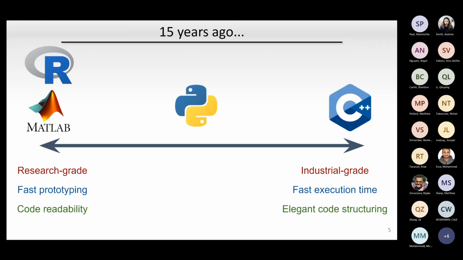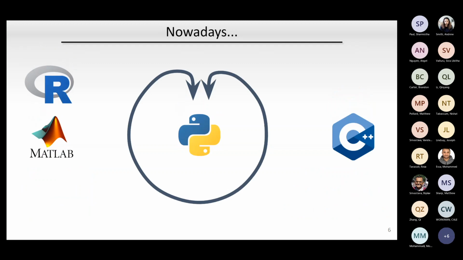So these two extremes: on the C++ side, you have more industrial grade; on Matlab, it's more research grade. What I liked a lot about Matlab is fast prototyping, so I could get a solution and an answer to my question really fast, whereas in C++, I had fast execution. Code readability was more on the side of Matlab, but code elegance was a bit more on the side of C++ because it has this nice object structure with polymorphism and all these nice structures of object-oriented programming. So now this is the situation for me nowadays: I do everything in Python.